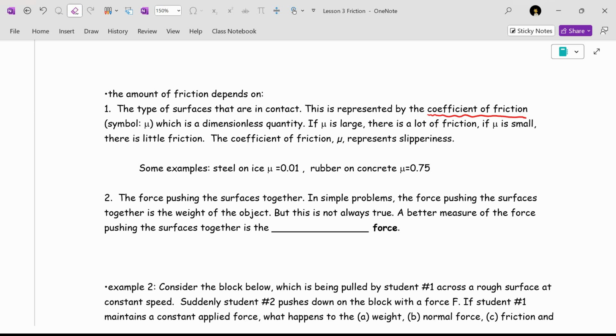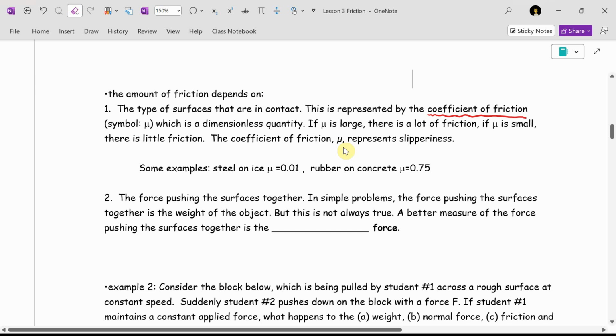Rubber on concrete has a coefficient of friction of about 0.75. That's why we use tires on our cars for traction. I should point out, though, this one varies an awful lot depending on temperature. I'm guessing all of you have noticed, when you're riding your bike on a really hot day, like 33 or 34 degrees on the pavement, your tires stick better. And on a really cold day, when it's minus 15, a clear, cold Arctic blast, you don't have quite as much grip. So there's some variation there.